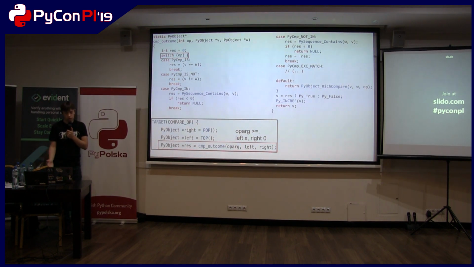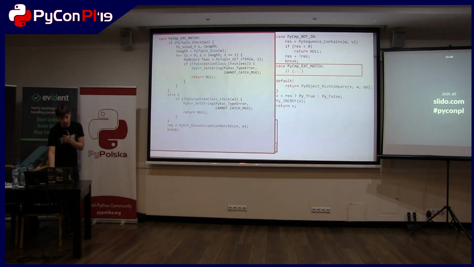Okay, and then there is a switch for a given operation. And then we have different cases, like PyCMP not in, exception match, which is another pile of code actually, which couldn't fit into the first slide.